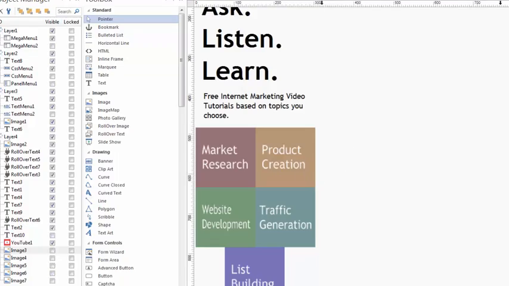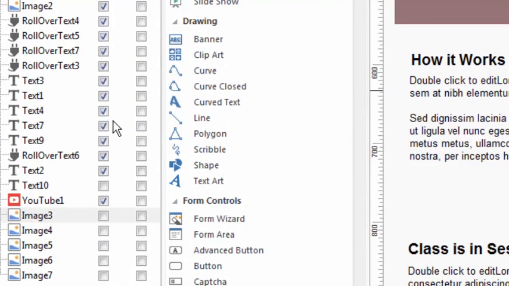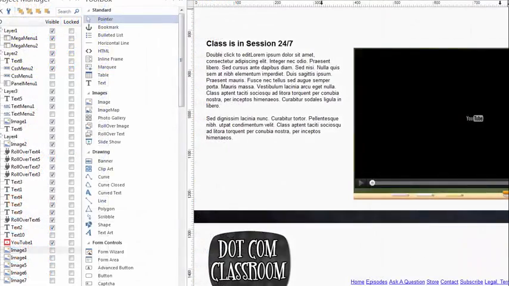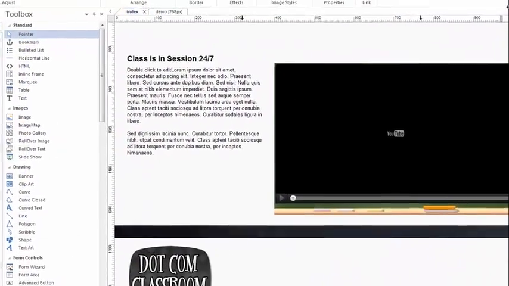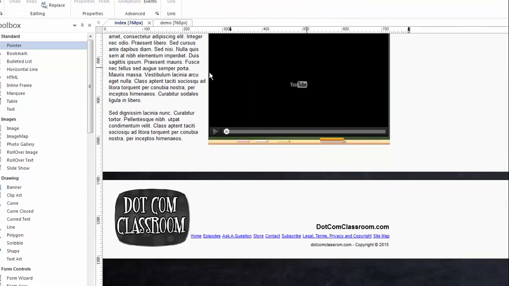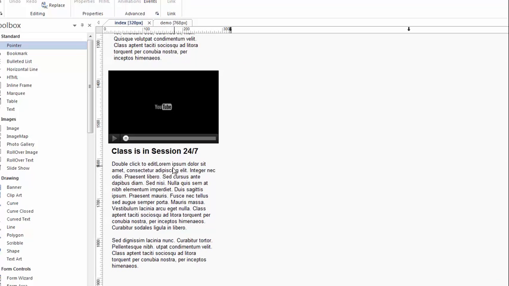If we go back to the default, these are not those objects. You can see they're not visible. Instead, these objects are visible. So hopefully that gives you an idea, but you can see that as we make different variations of the page, we're going to be moving objects into different locations, just like I did with my video. You'll notice that I moved everything over to fit here. And when I made the mobile version, I made the video much smaller, obviously, so it fits down here.